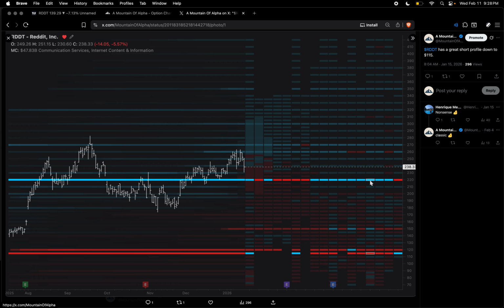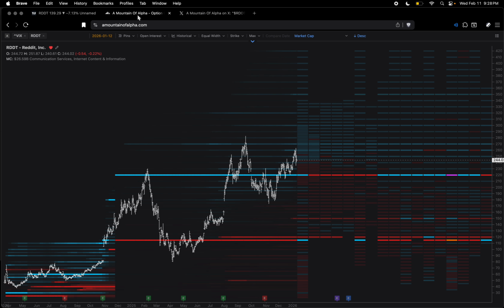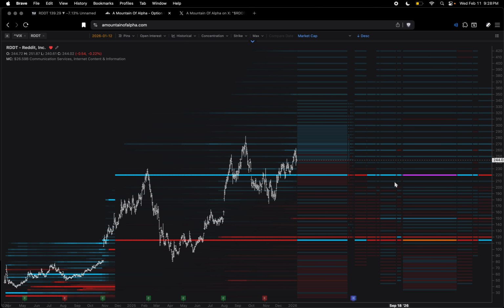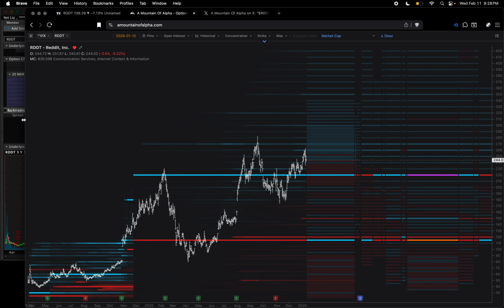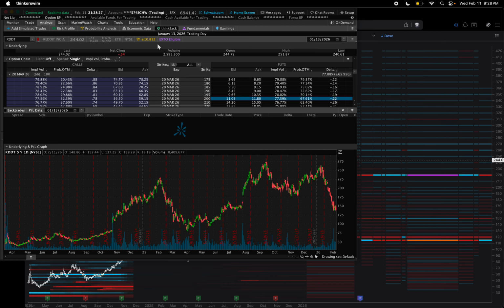And so you can see here the old version of the site had these white outlines on the largest ones, but I changed it to be color coded so it's easier to see. And if I do concentration, we could see that it's all sitting there. You see that? So the more open interest there is, in this case, the wider the bar. That's what that concentration mode means. And if I go back in time here, Thinkorswim has this thinkback. You can go back in time.